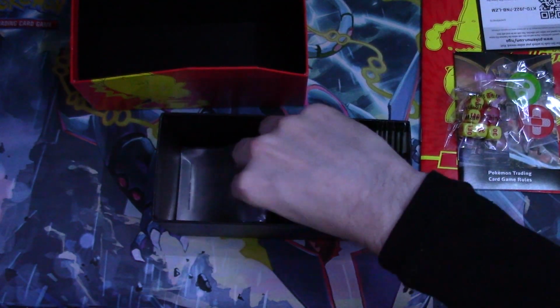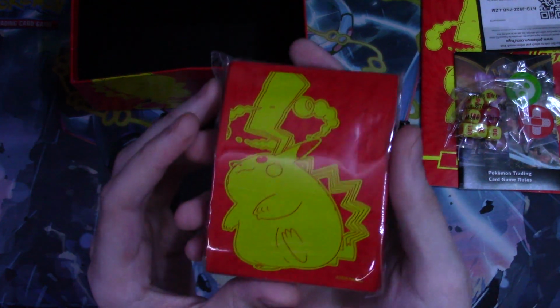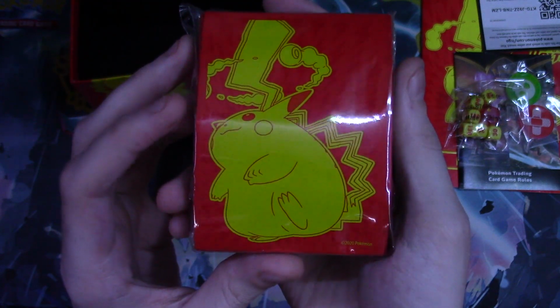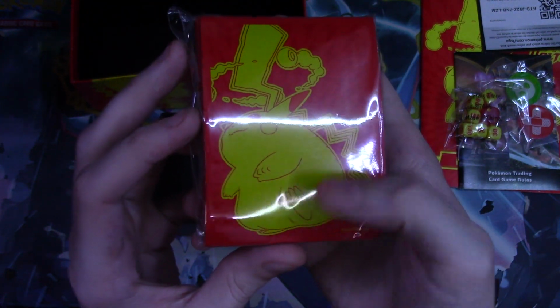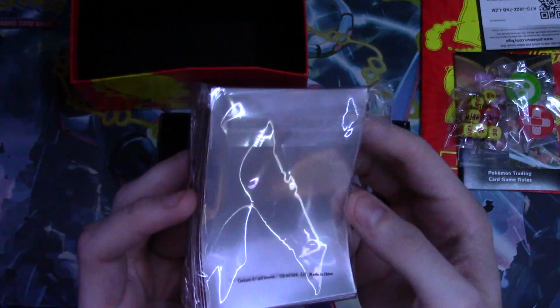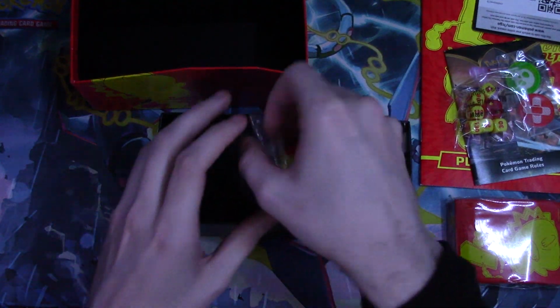All right. What do we got here? Oh, this is sweet. The sleeves, again, with the hand-drawn Pikachu. It looks like he's tapping his foot, right about to cast a thunderbolt. Whack, whack, whack, whack. Yeah, Pikachu. Man, this is sweet.